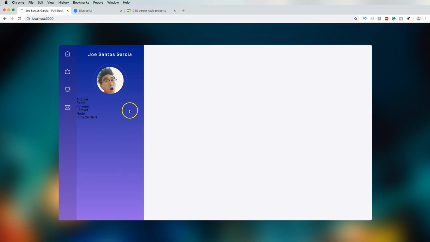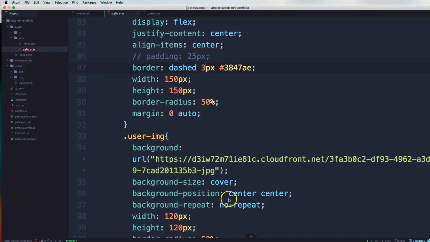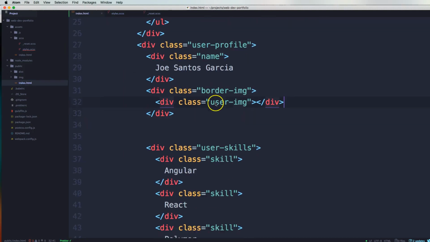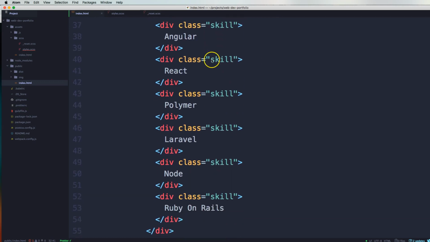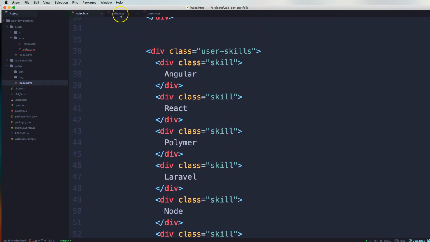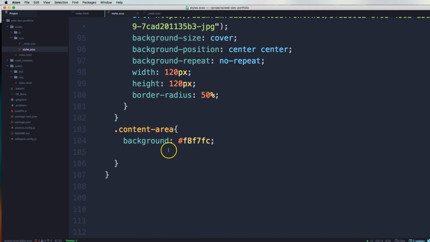Okay, cool. Now the next thing that we're going to do, we're going to come into all of the skills that are here. Let's come here, and what we're gonna do is we're gonna make them like little tags. So say user skills.